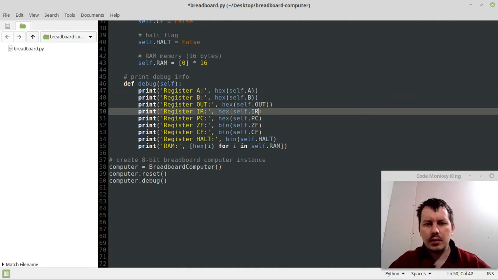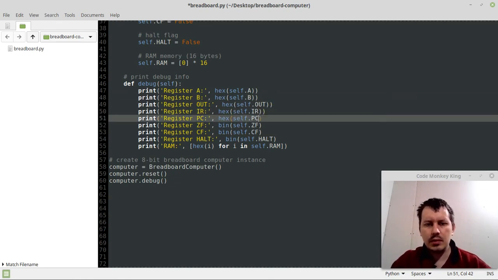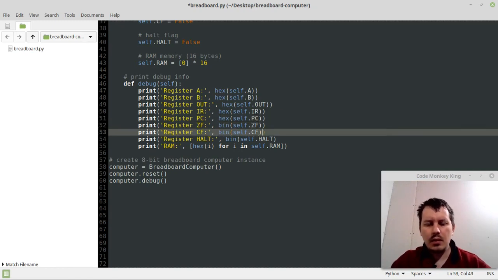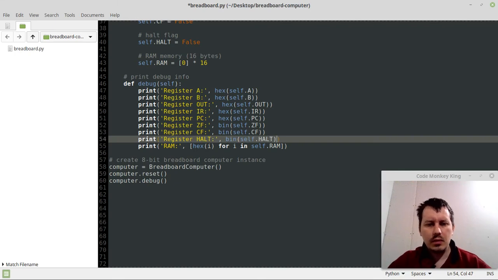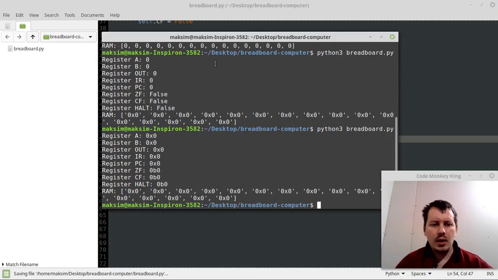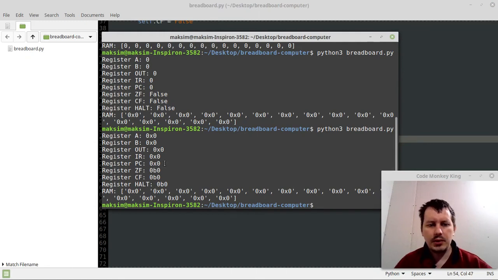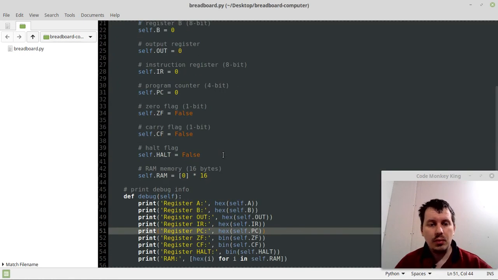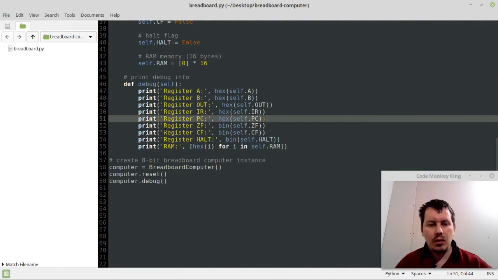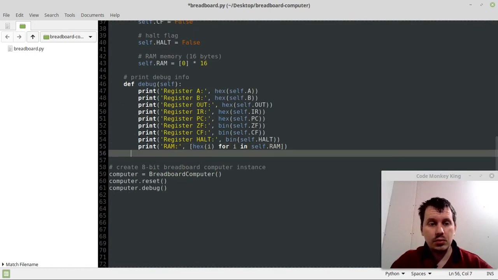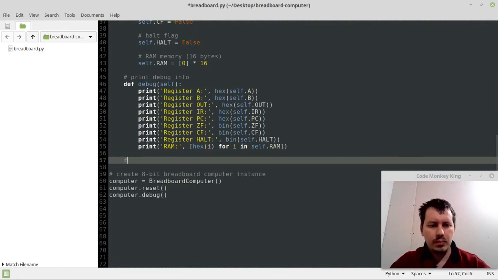So hex. Like this. So we have binary for the zero flag, the carry flag, the hold flag. The rest are hexadecimals. So far so good. This is great, and now we are ready to provide the main loop here.